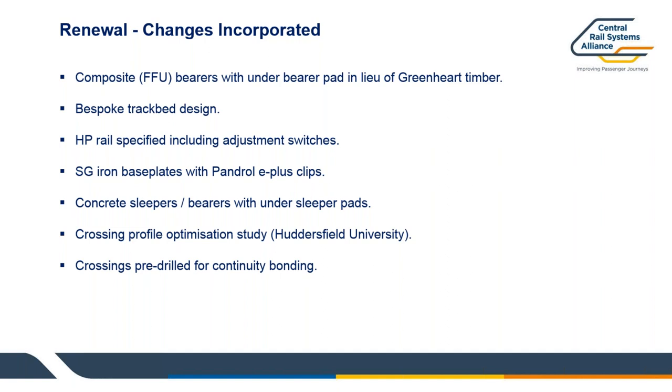But the problem was that, as I just mentioned, we would improve one at the cost of another. So trying to change them was going to be a bit of a lottery. So eventually we stayed with the same profile that we've got currently, enhanced it very slightly, down to the fact we didn't want to disadvantage either route in terms of what performance you might get out of the crossing.